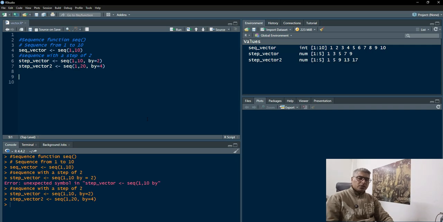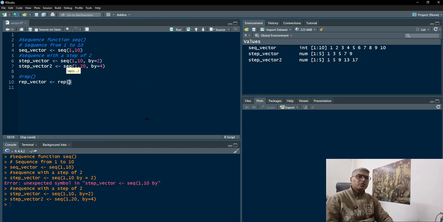Now there is another function by the name of repetition, rep. What it is going to do is repeat the number and give us a series as long as we would like to make it. Let's understand with this example. rep_vector, rep.